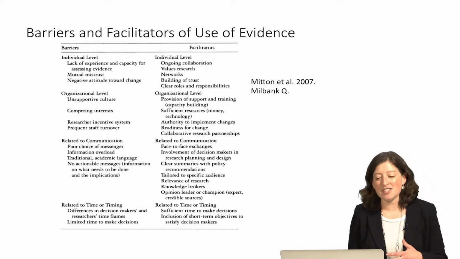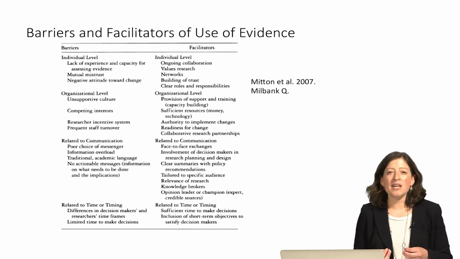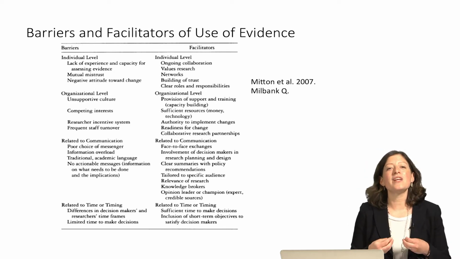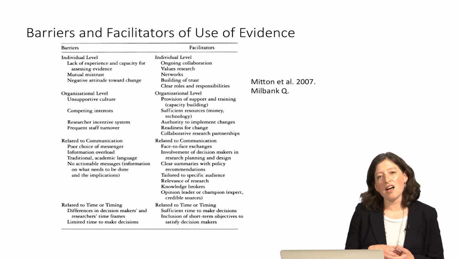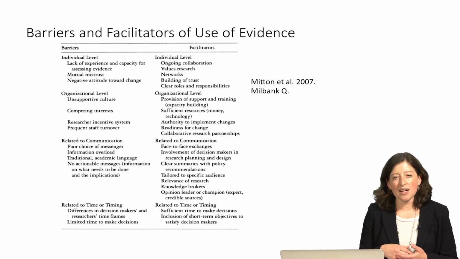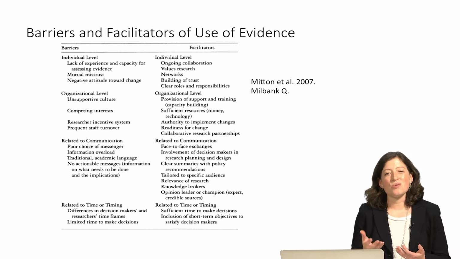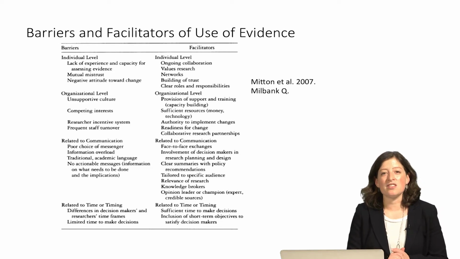And communication facilitators then include being a little more parsimonious with the communication, but making those messages count, and involving decision makers early on in the stage of research planning and communication so that the research question and products might be better tailored to fit a decision maker's needs and priorities.